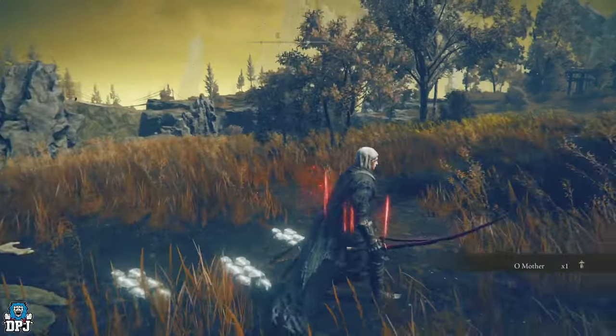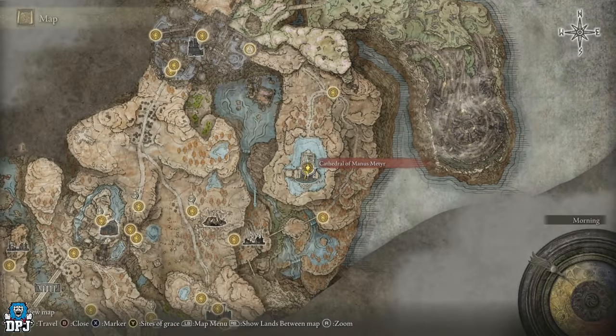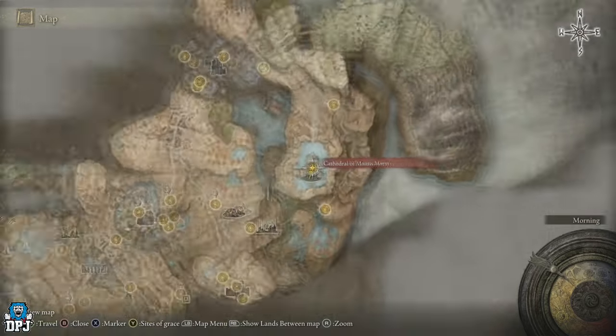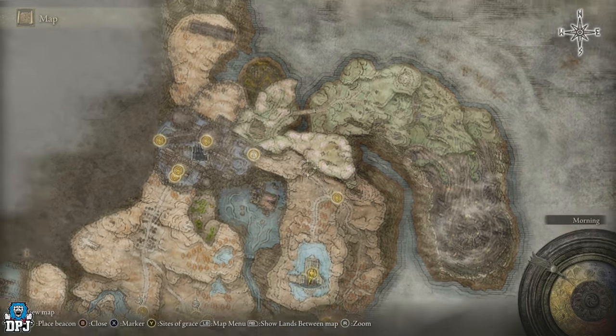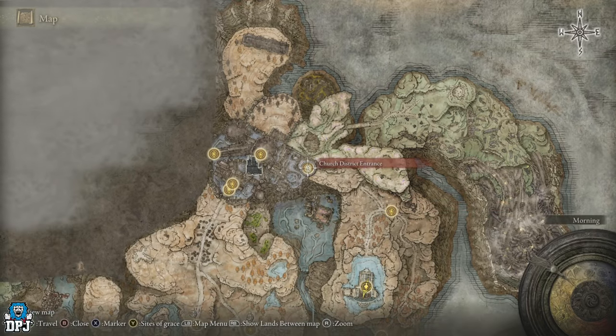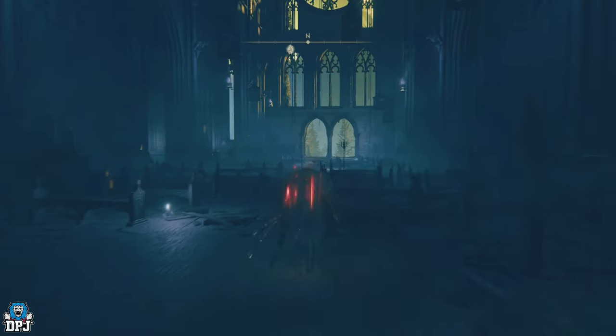Okay, so our next objective is to find the finger ruins of Dheo to progress this quest further on. So go back to that Cathedral of Manus Metyr Grace and follow this path I take on screen now, unlocking the Church District Highroad Grace and then the Church District Entrance Grace.